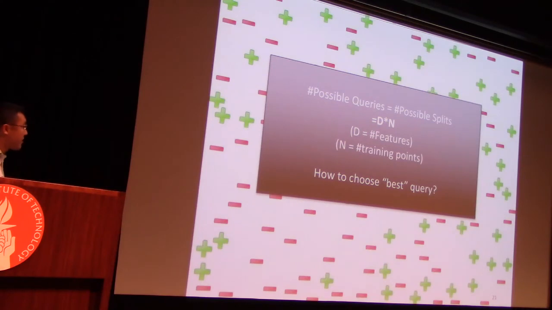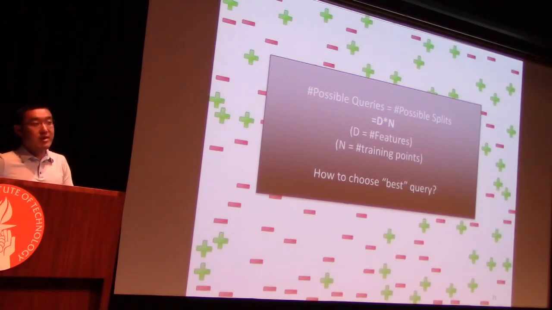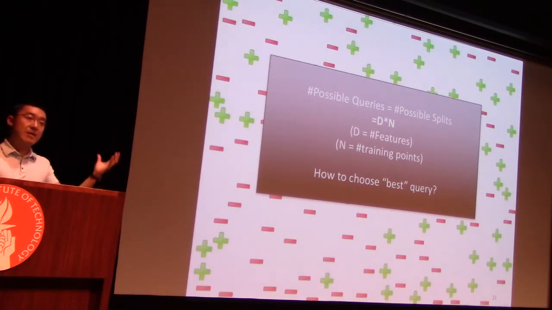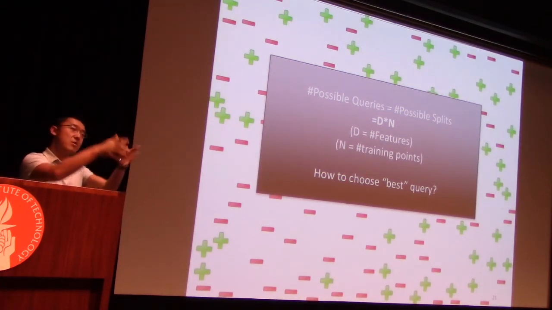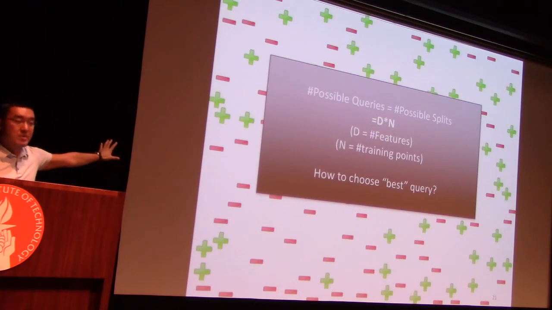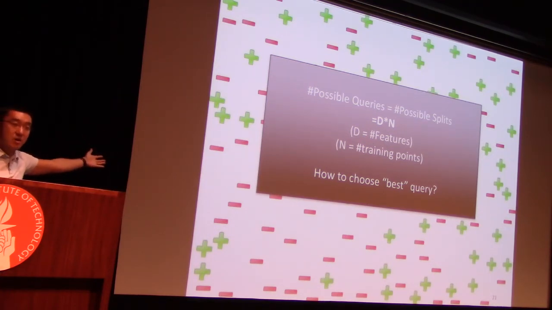All right, so the final question then is how do we actually choose the best query? The procedure that I described will be applied recursively in decision tree training, and I'll go through a complete example of how that works. It's called top-down training, where we recursively partition the training examples in a greedy way by looking at all possible partitions of the training set that is partitioned to that node. In the beginning, with just the root node, 100% of the training set is partitioned to that single root node, and then we loop through all possible sub-partitionings of the data that goes through that node, and then we choose the best query.